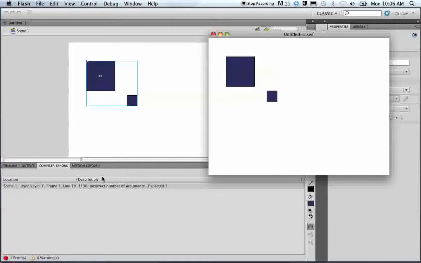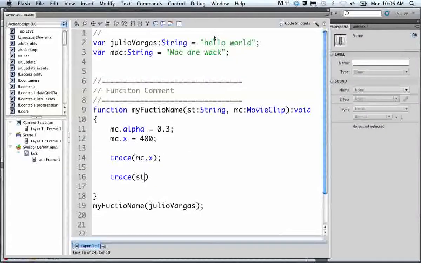Okay, incorrect number of arguments, expected two. What happened there? No, it's not that I didn't call the trace. You call it movie clip. Or at the bottom, remember? Where at the bottom here? Don't you have to call it a movie clip? I have to pass it. That's called passing. Sorry. Yep, that's all right. It's called passing. I have to pass it the actual type, again, type of argument that it's expecting.